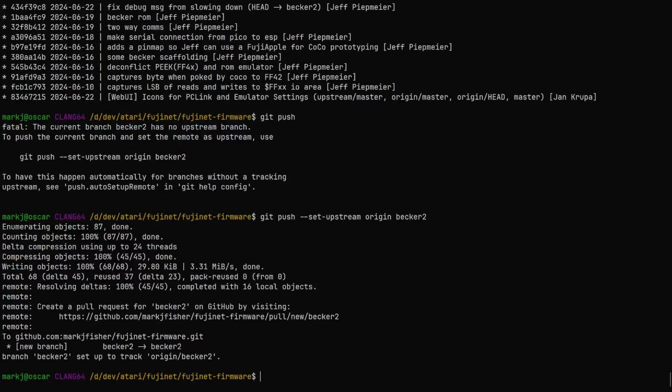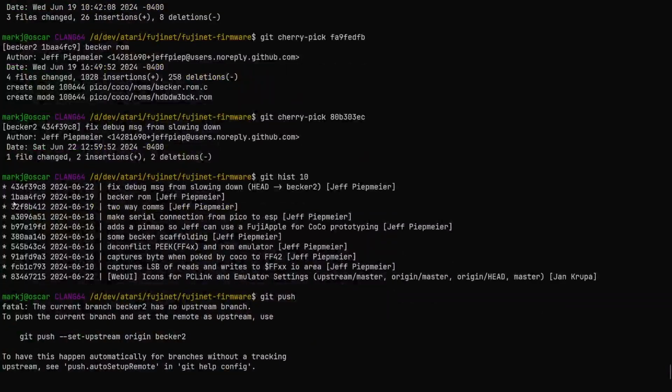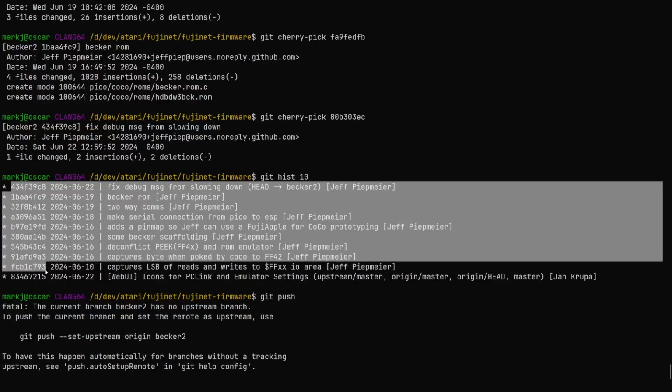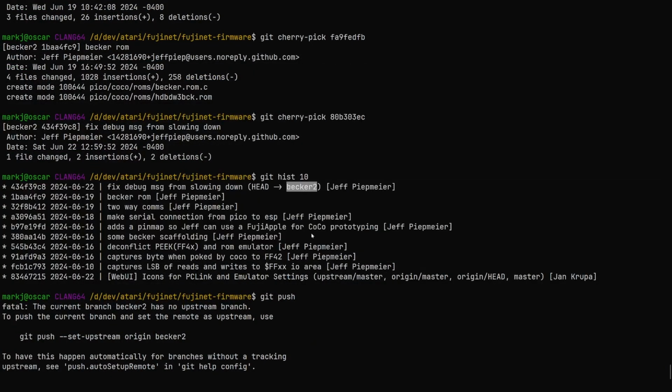Right, so now on my repo, as it says here, it tells me I can do a rebase of that. I can do a pull request of it. Now I've created Becker2 there. Now what I'm going to do, controversially, is create Becker3, just as an illustration of something else that we can do. So we're going to keep Becker2 because we want that branch header still to point to that list of 10 commits, or 9 commits, on top of master. We can see Becker2 is there, right?